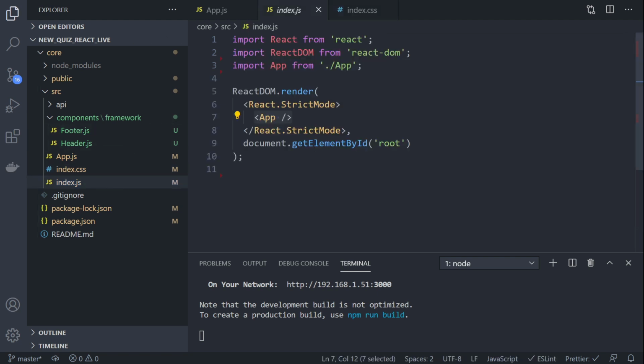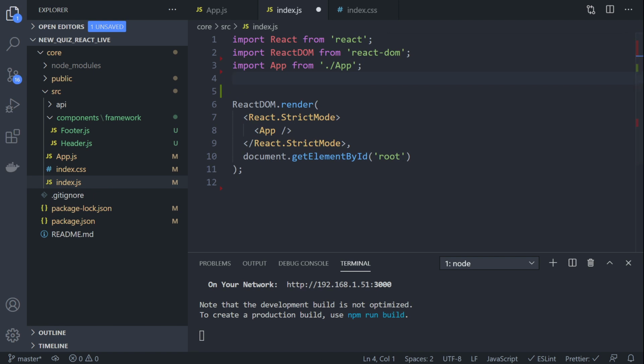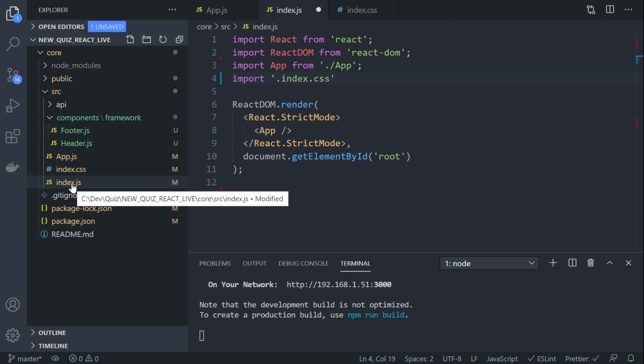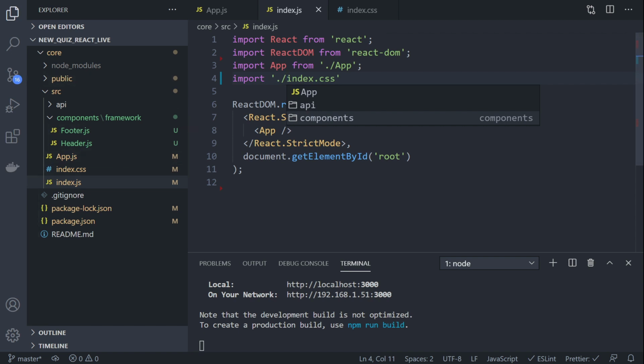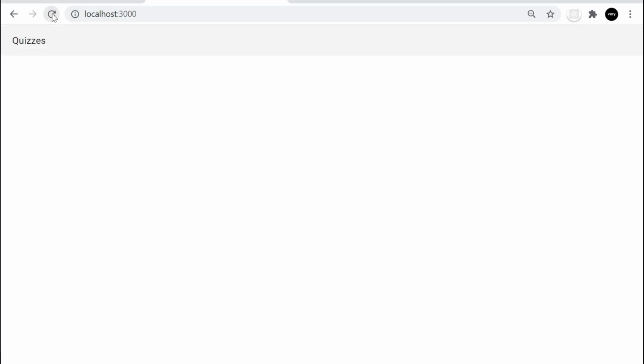So obviously in the index page, I need to bring that back in again. So go into your index page, of course, and then you just need to import that in. So let's import index.css. So the dot is referring to this directory because the index page here and the CSS page are in the same directory structure. So this folder, look for a page or a component called index.css. Okay, so if we go back to our component here and refresh, we shouldn't need to refresh, but we refresh, and you can now see that that margin has been removed.